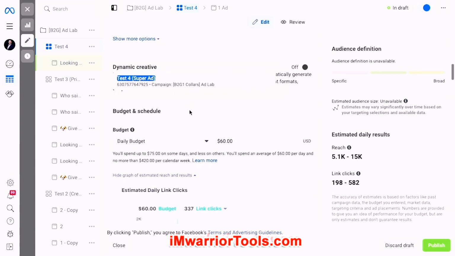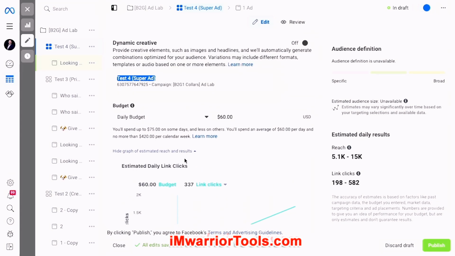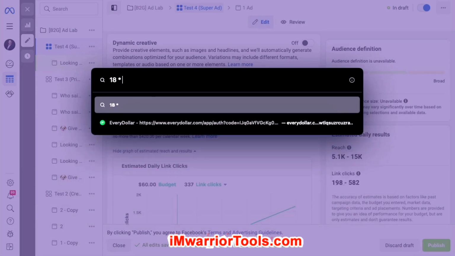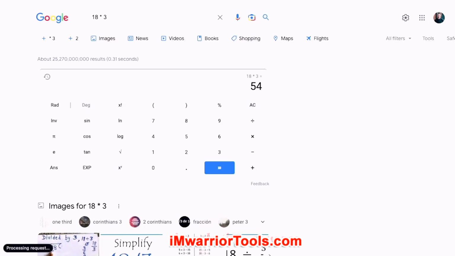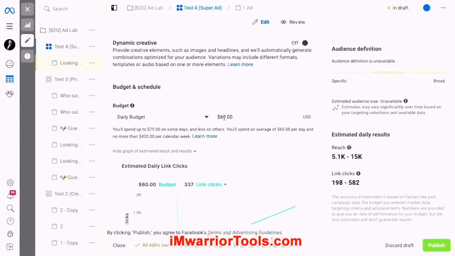Awesome. We want to keep the same exact settings as the other ones: the same audience targeting and exclusions. Keep those the same. Now the budget is the other thing. We're going to take $3 times the number of ads. So we have 18 ads and we have $3. So 18 times 3. Whatever Google tells me this is, because I can't think about 54. Thank you, Google. So we're going to run $54 here, which is just a little bit less. So we're going to come in at $54.